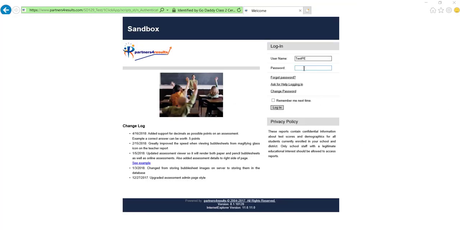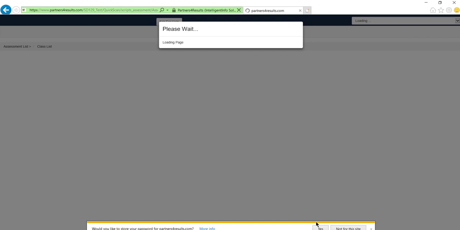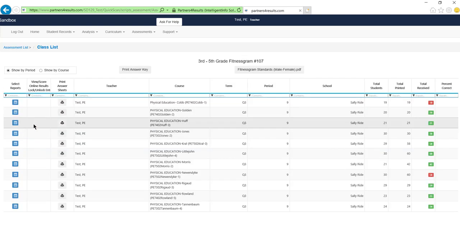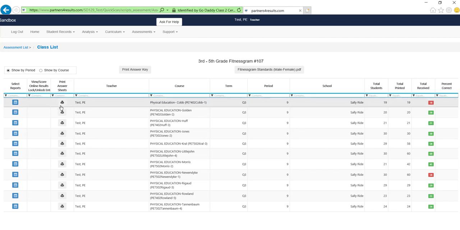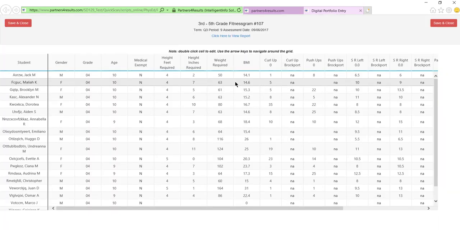This last test is a phys ed test, so I'm going to use the test PE username and enter my password, just for demo purposes. Log in, and everything works the same way. I just have to click on select classes, and in this case I'm going to click on print answer sheet and bubble sheet. Now this happens to be one of our phys ed assessments, and when you do that, it opens up the assessment directly.